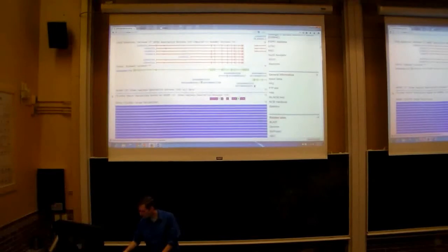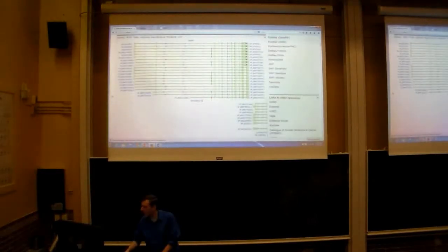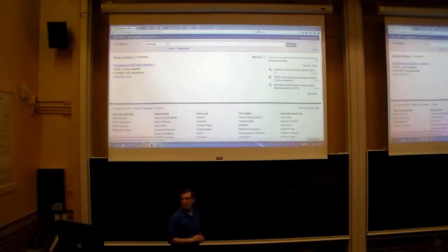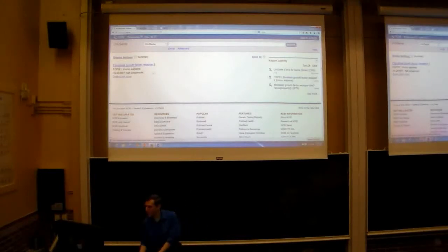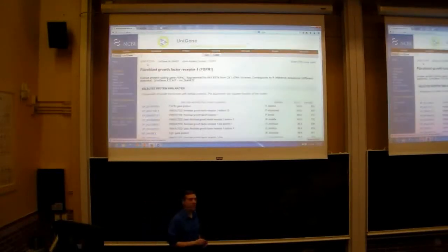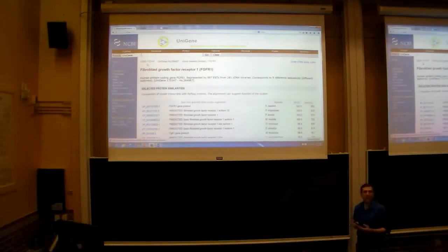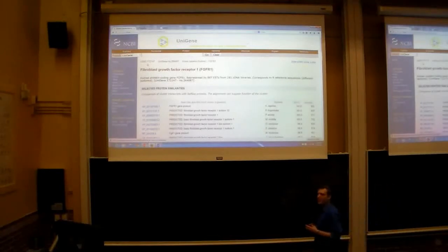One other thing that is useful on these pages is that they have a lot of links to other resources. Sometimes resources at the NCBI, sometimes others, so other databases that have different kinds of information. I'll just show one example of this that's often useful. That's called the UniGene resource. That's a link to other things related to particular genes. So if we click on UniGene, it will have an entry for this gene. And UniGene tends to be a good place to look for entries on homologs of a particular gene, so if we want to know about genes that are related to this gene in other organisms.